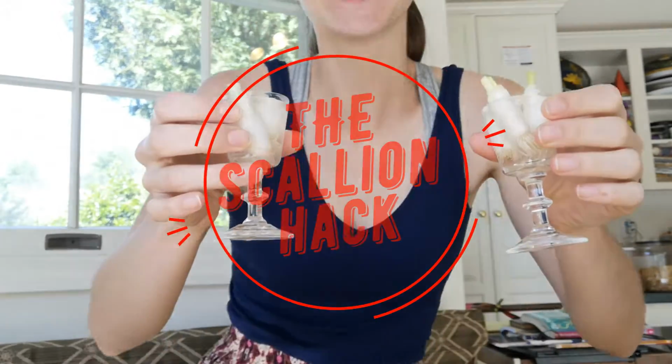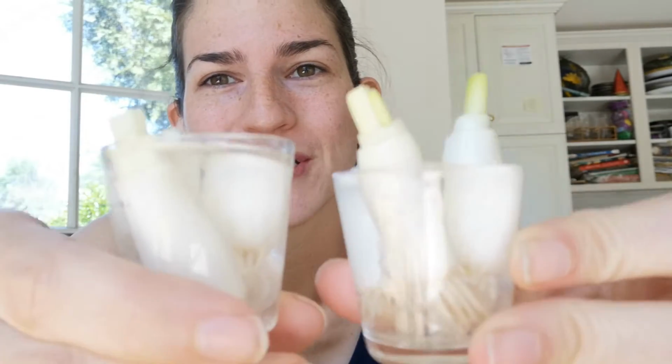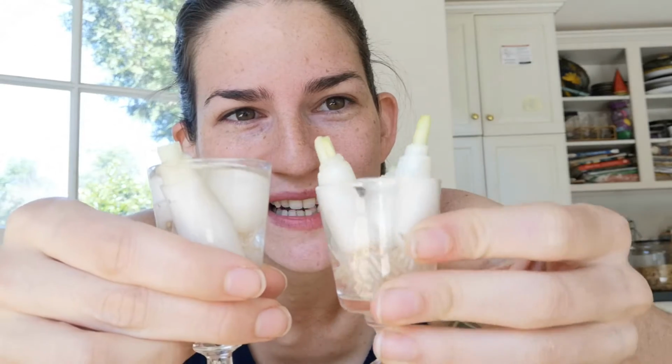Life hack. It's a scallion hack. So if you have scallions and you use them, you should save the butts and then put them in a little cocktail glass or any glass with water, and they will start a new life. That's right, these scallions are growing. It's kind of funny, as you can see, like a smaller scallion grows out.